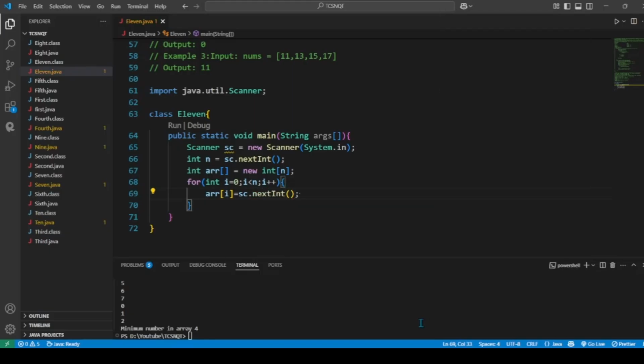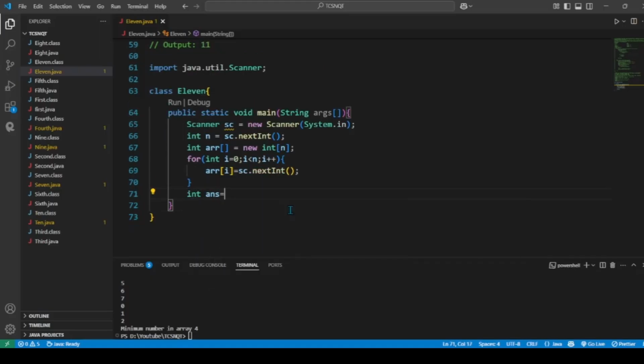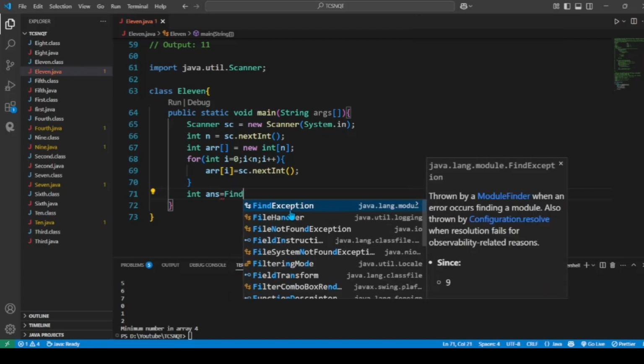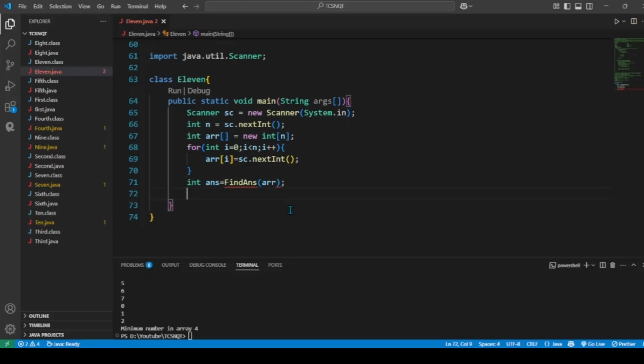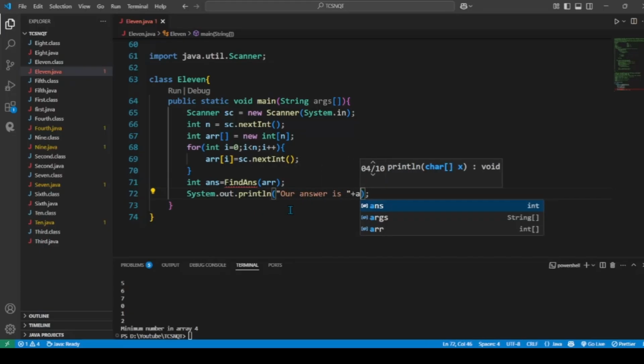After that we declare a variable int answer equal to the function findAnswer and pass array arr. After that we print our answer is, and print answer.